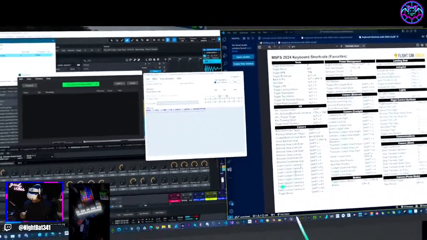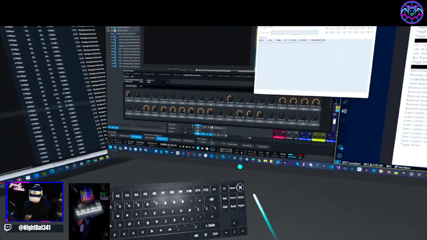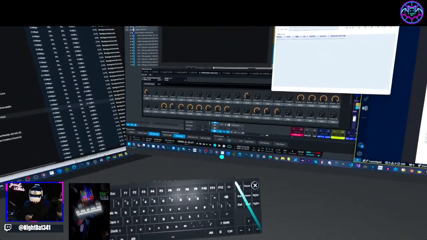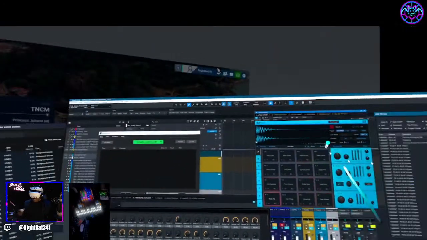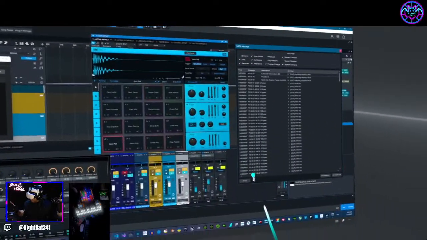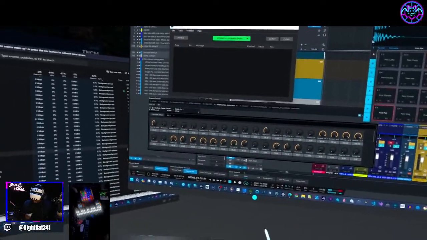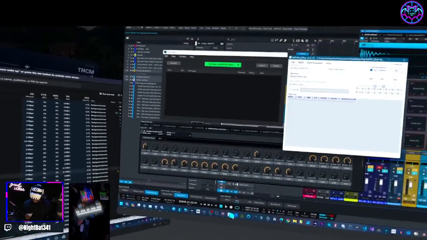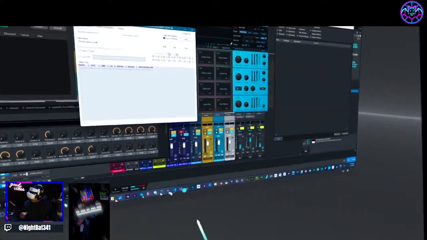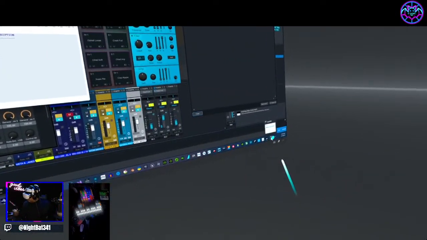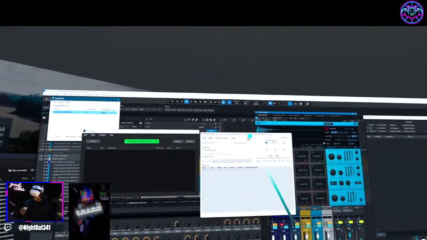And Studio One has its own MIDI monitor, so we can see all three apps respond to that data, or all four.